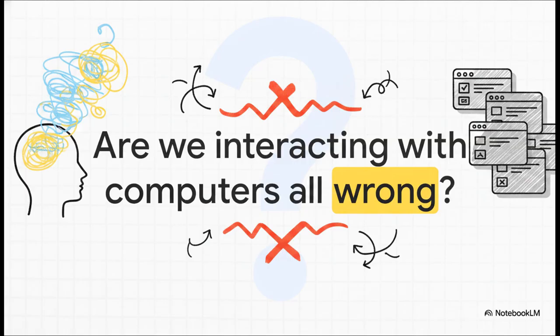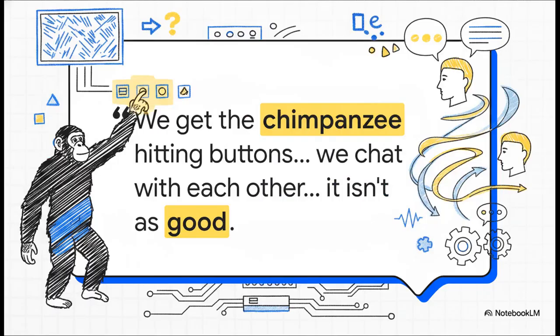I mean, really think about it. Every single day, we rely on these heavy, bloated, graphical user interfaces. You know the ones, GUIs with their rounded corners, soft drop shadows, endless nesting menus. But what if I told you that this pretty visual illusion is actually a massive dead end? By relying on these sluggish visual abstractions, we are severely limiting our ability to communicate with the machine at the true speed of thought.